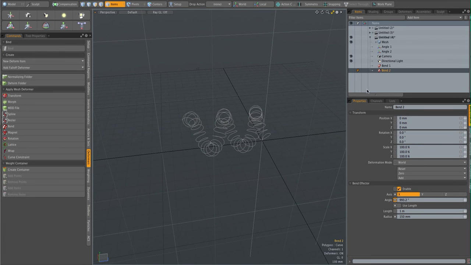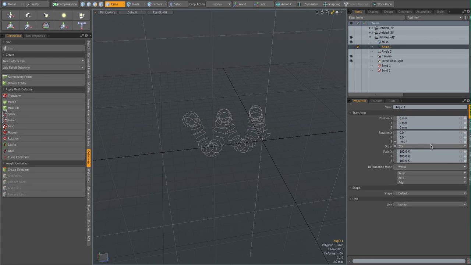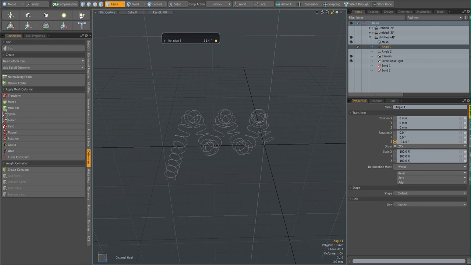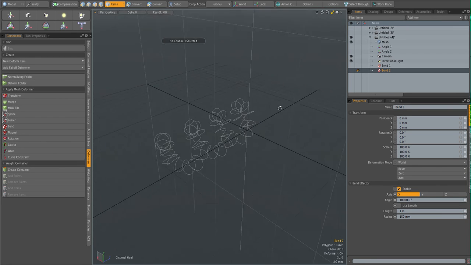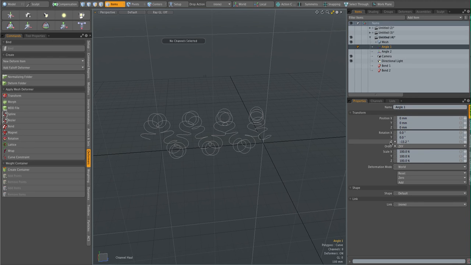One of the good things about this way of working is that we now can start dialing in different numbers and come up with a coil that we're happy with. So we can do this. Now of course we're gonna need more of this bend tool. Well, let's just dial in 20,000. And here let's dial in 10,000. Okay, that's more like it. So by simply dialing in different numbers, we can change the characteristics of our double coil.